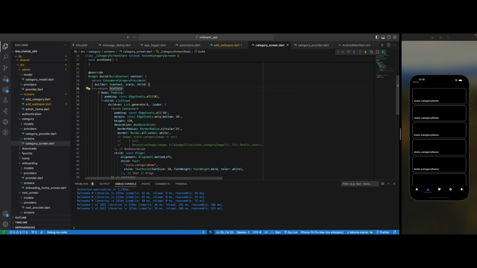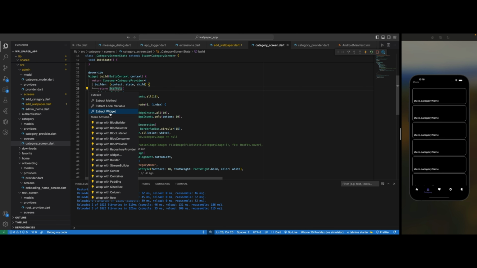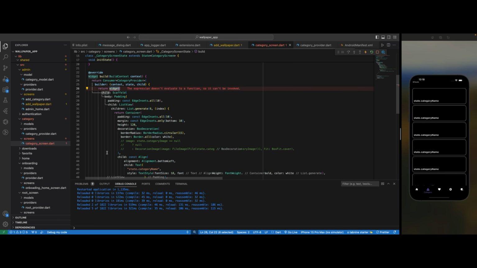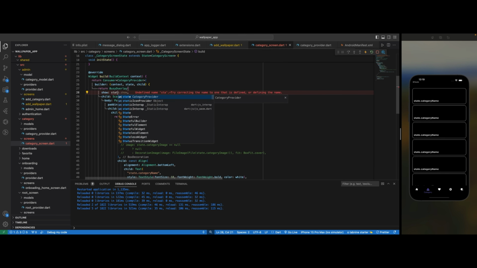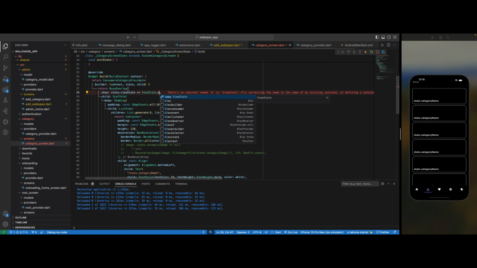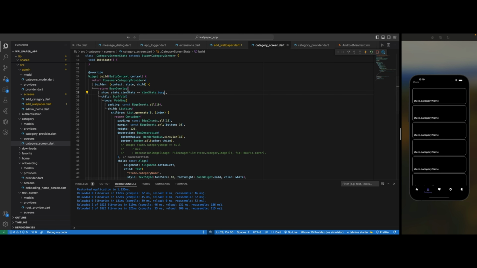Okay, and don't forget also to wrap this with a busy overlay, because it will help us to show the error properly. So we have view.viewState equal to viewState.busy. Once that is done, we also need to handle some other things. When the category is empty and view state is equal to success, then we need to show a message that, hey, no category is available, right? Users need to be aware of that.